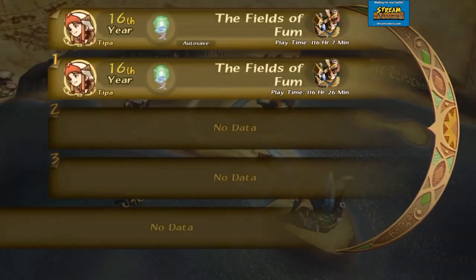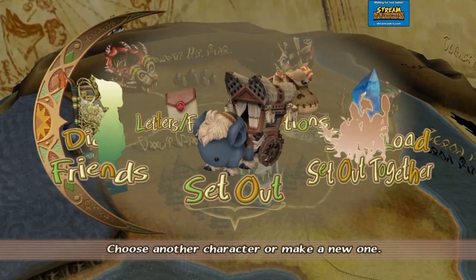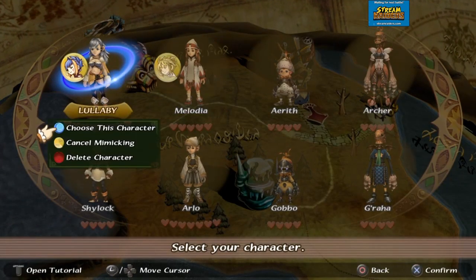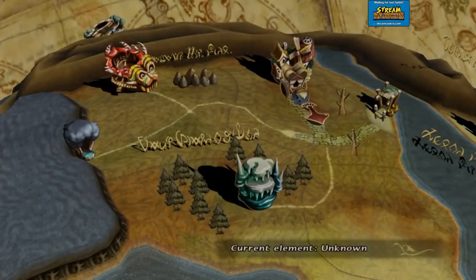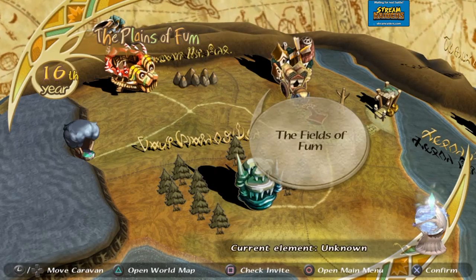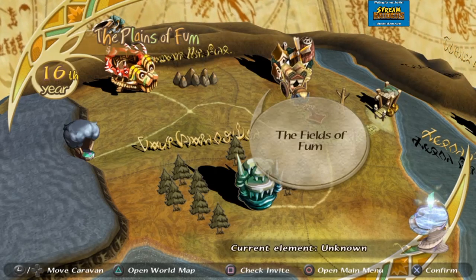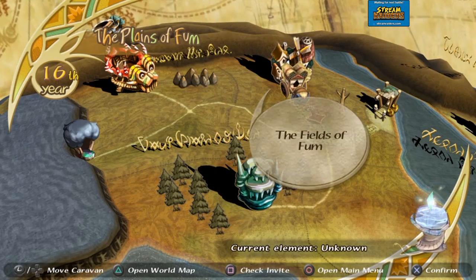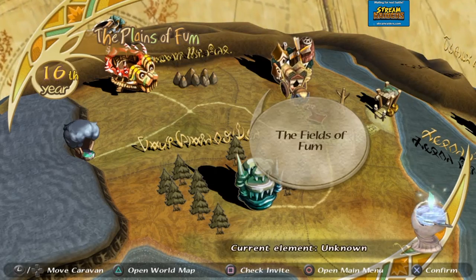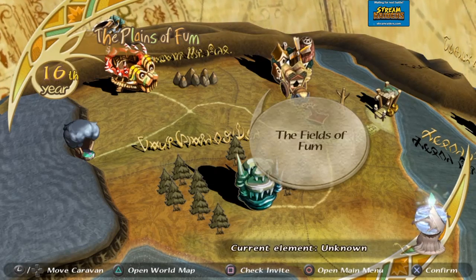Okay, I think we need to switch back to a lullaby as well. Nice. There we go. Right, so I have checked through my list of artifacts I still need. I think I have 6 more items that I need to get, 2 of those being the meteor ring and the holy ring.